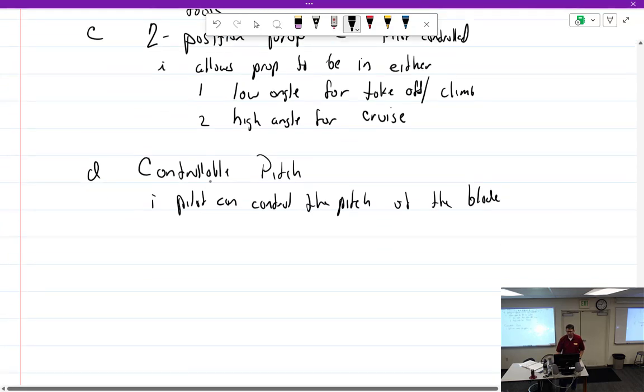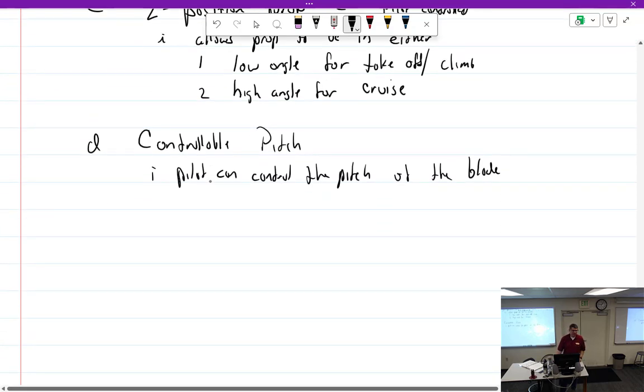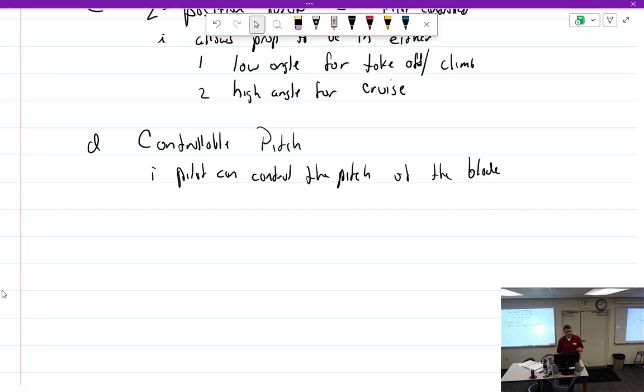So I have a constant speed prop on my plane. Can I control the pitch of the blades? Technically, no. I can control the RPM. The governor and the prop are going to change pitch on their own to meet the RPM that I selected. So I can't really control the pitch. With a controllable pitch prop, I am literally setting the pitch of the prop. And then the RPM will do what it's going to do based upon the pitch that I set. So if I set a certain pitch and then I pull back to climb, what's the RPM going to do? It's going to drop. If I head towards the ground, the RPM is going to rise up.